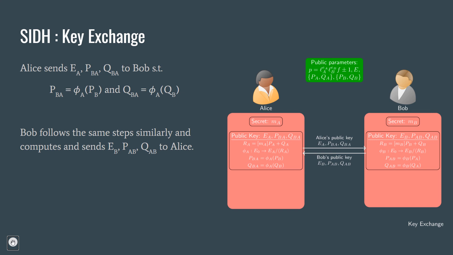In the key exchange step, Alice sends EA, PbA, QbA to Bob. Notice that PbA and QbA are the image points of Pb and Qb under the isogeny phi A. We know that Pb and Qb are public to both sides. But phi A is the secret isogeny of Alice. So Alice is the only person who can find those image points PbA and QbA. She shares this public key EA, PbA and QbA to Bob. And Bob similarly computes his public key EB, PaB and QaB and sends to Alice.